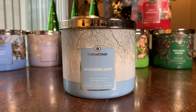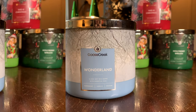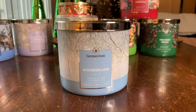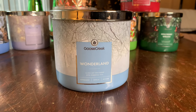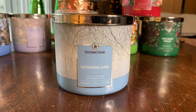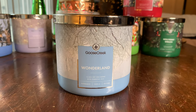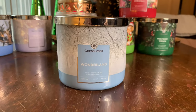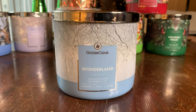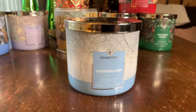Retail price point on these is $25.50. Throw one to ten, ten being the strongest — Wonderland in an open room is a solid 7.5, maybe even an eight. He was one of the mid-to-stronger peppermints and is definitely a repurchase for me. If you like creamy, dreamy, smooth peppermint, check out Wonderland — and the packaging is very fitting and perfect.